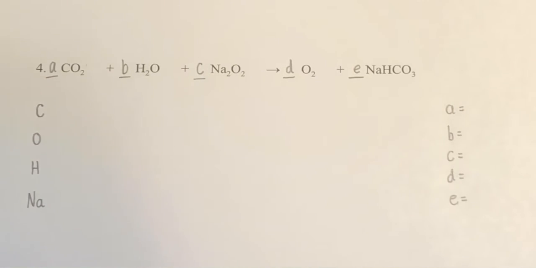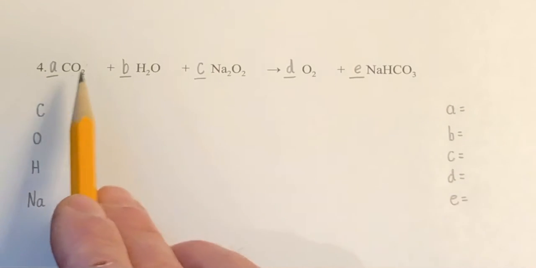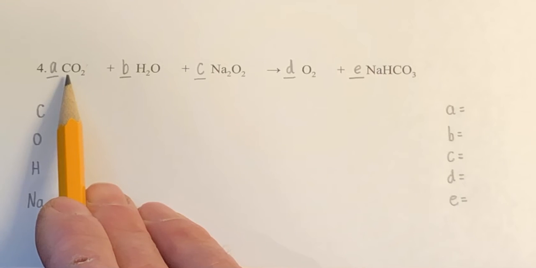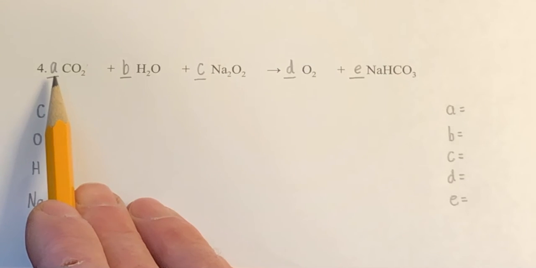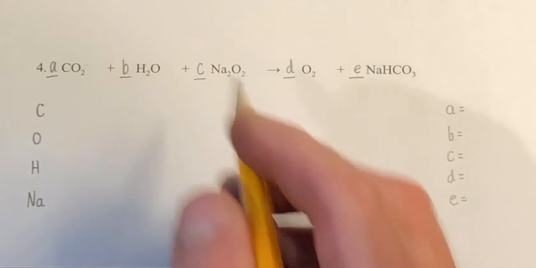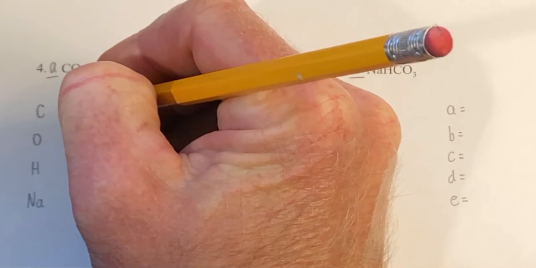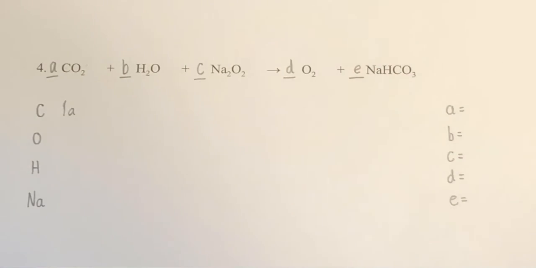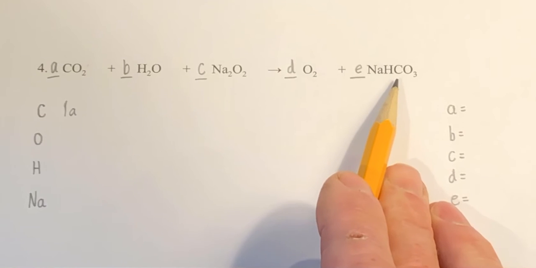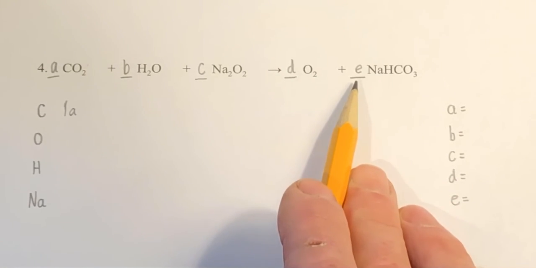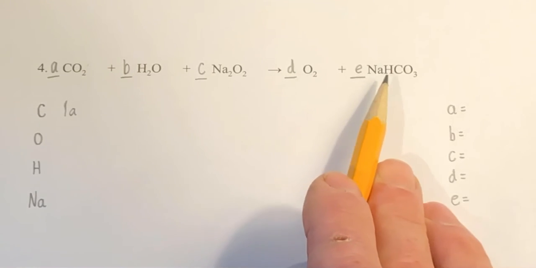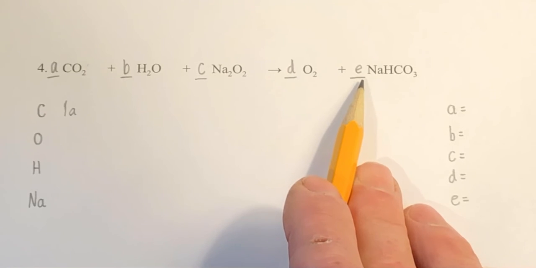For example, on number 4, on the reactant side, if you look at carbon, there's one carbon in the formula, and that one carbon will eventually get multiplied by whatever number we put in for the variable a. But right now all I can say is that there's one a worth of carbon on the reactant side. If I look at the product side, I also find one carbon. That one carbon will eventually get multiplied by whatever variable I put in for e. At this point, all we have is 1 times e worth of carbon.